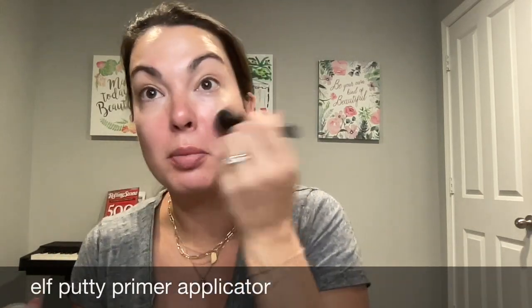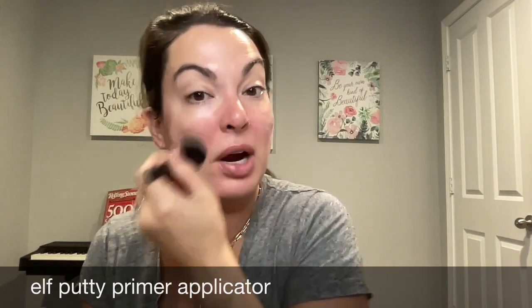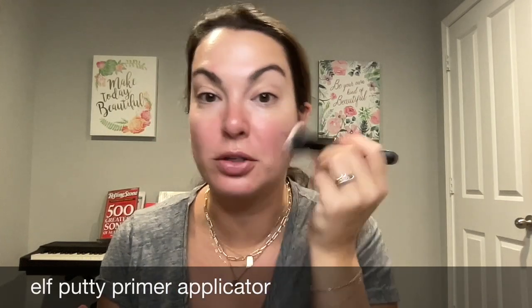Another day, we're gonna give this a try. I'm gonna just go in. I'm gonna take it this time. It doesn't really matter how you apply it, I don't think, as long as you apply it to the skin. So this is my e.l.f. Putty Primer brush. I love to use a brush for my makeup, you all, so to use it to apply the primer, love it. Oh, that smell, still getting to me, you all.